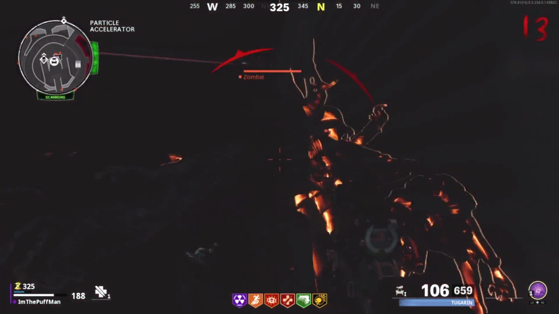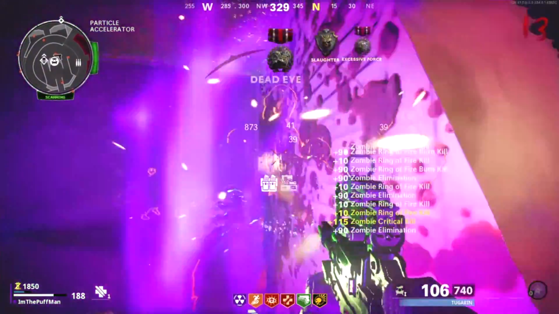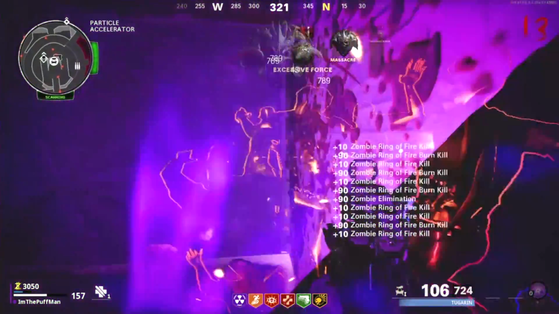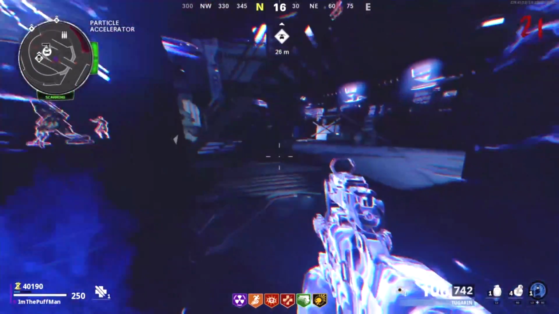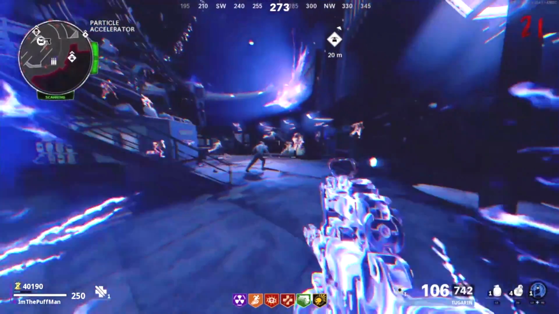It's pretty OP. Now if done correctly, all the zombies are going to pile up here in front of you. Nice critical kills and stuff like that. If you guys want to get out at any point, just Aether Shroud your way out, just like you've seen there.